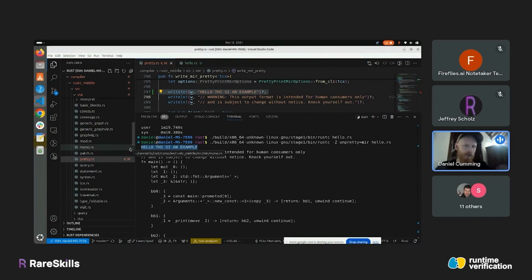So we've now made a change to the Rust compiler, and admittedly all it is, is a printing change, but I mean, you can do whatever change you want. You could make addition into subtraction and subtraction into addition, or something like that. And this is a pretty reasonable turnaround time.